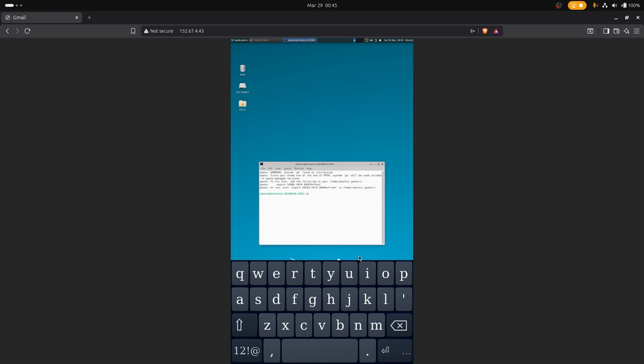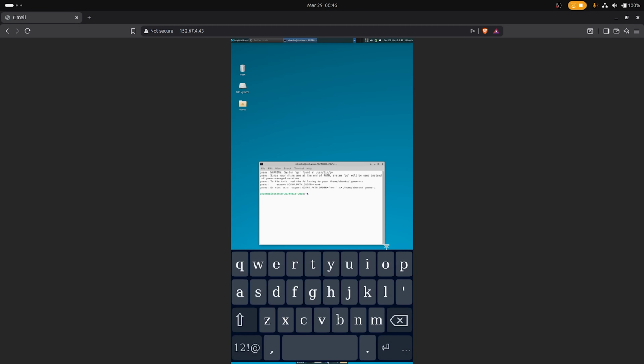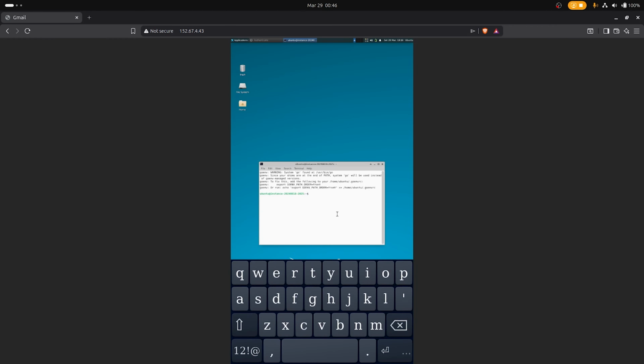So guys, as you can see, it looks pretty well suited for the mobile device, and from here you can also adjust the size of it. If you click and drag here, you can adjust the size of it. You have to experiment with it and make sure it fits well for your victim's device. It's kind of a hit and trial method, so you have to keep experimenting, refine it more and make it perfect. So let's run xbanish so that the cursor vanishes.